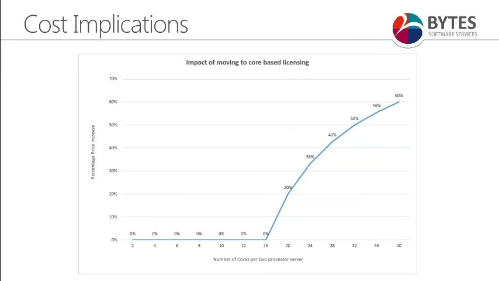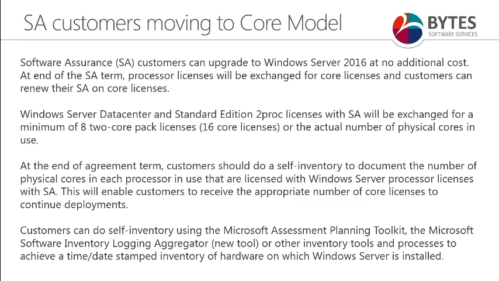So when transitioning into the new core-based model, Microsoft will give you a grant. So the standard grant is 8 cores per processor. So you'll simply, through software assurance, receive those benefits. If you've got more than 8 cores per processor, Microsoft will give you the extra licenses you need to correctly license that same server. But what you'll need to do is document, do an inventory of your hardware, simply listing the server name, the number of processors, the number of cores per processor, and the grant that you require from Microsoft.